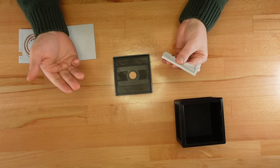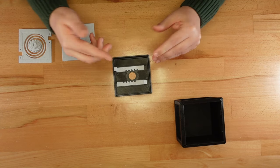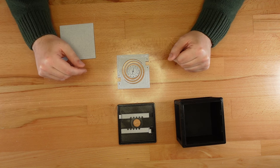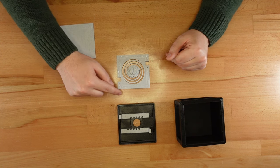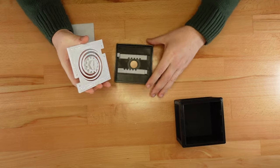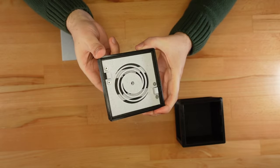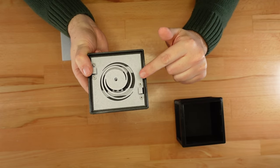Now let's move on to the lid. First, we'll add the latches, which should slide easily within these two tracks. Make sure that the teeth of the latches point toward the center of the lid. Next, we'll add the spring. You can secure the spring with either glue or M3 bolts that are 6 to 8 mm long. If you're adding glue, apply it only to the raised lip that runs around the outer edge of the spring, and be extra careful around these two notch areas.